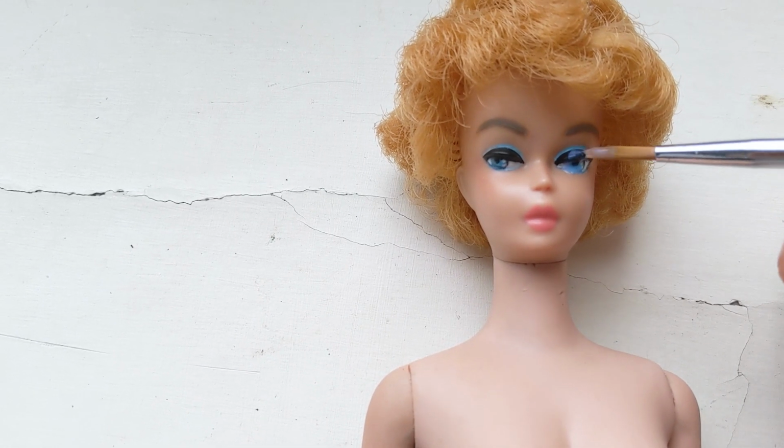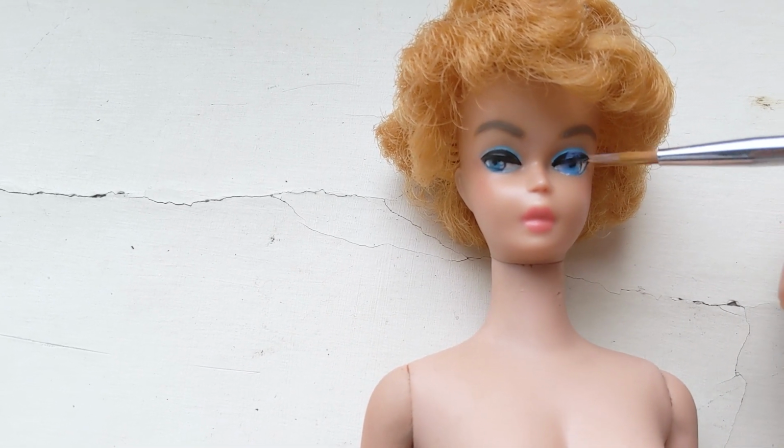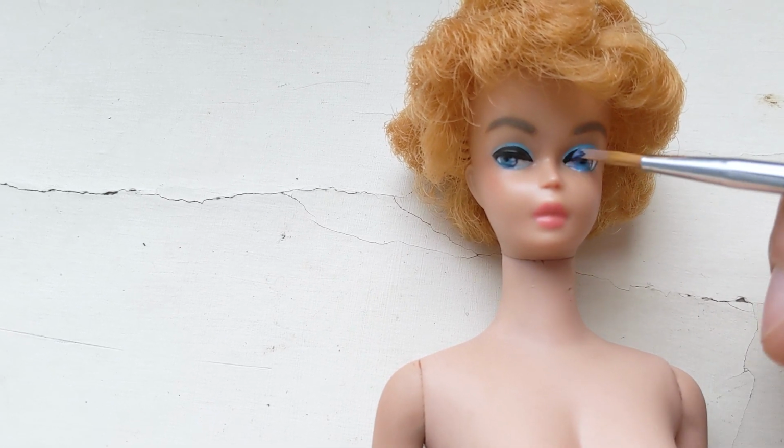To seal everything, I gave the face one last spray of MSC, then glossed her eyes, lips, and nails with varnish.